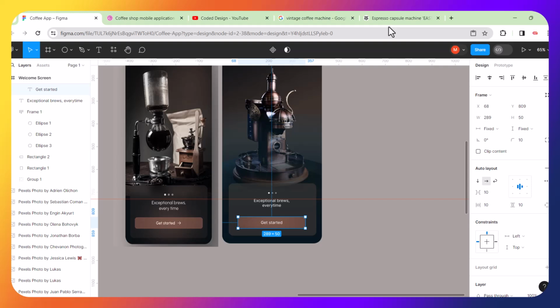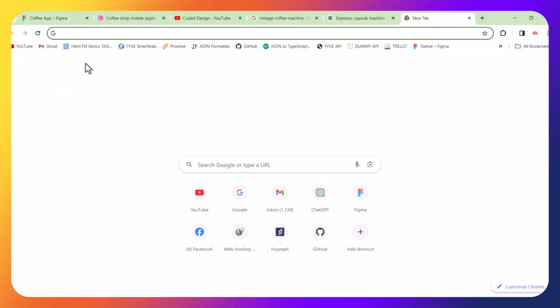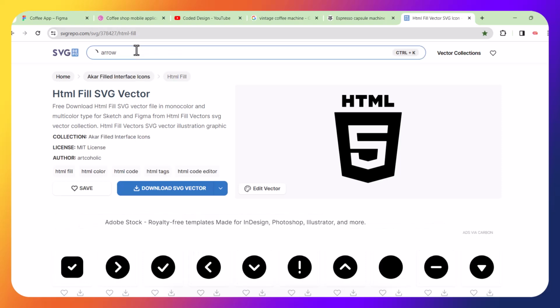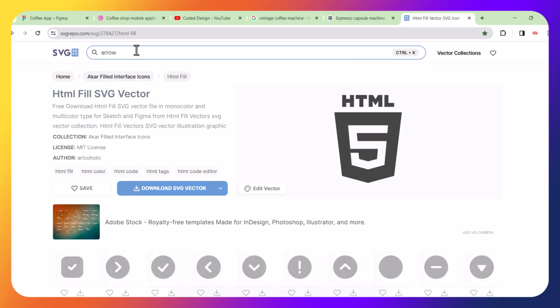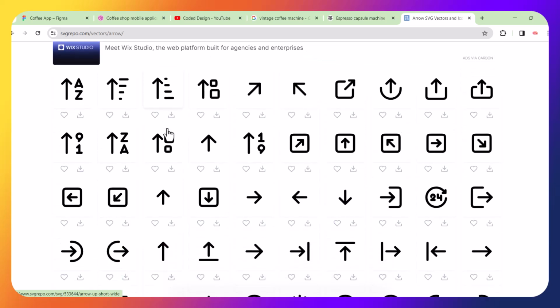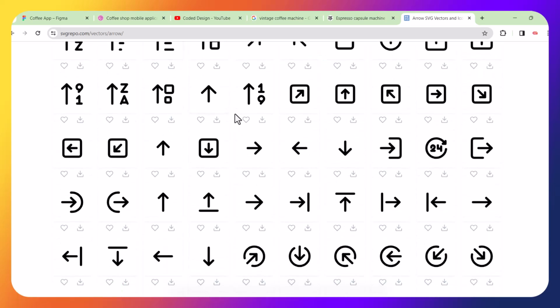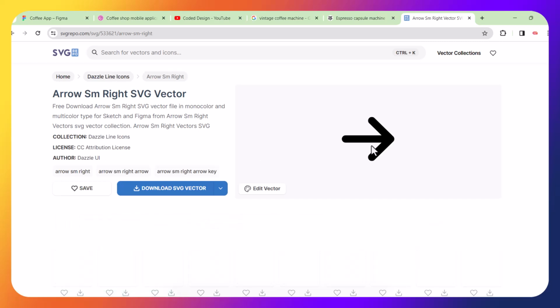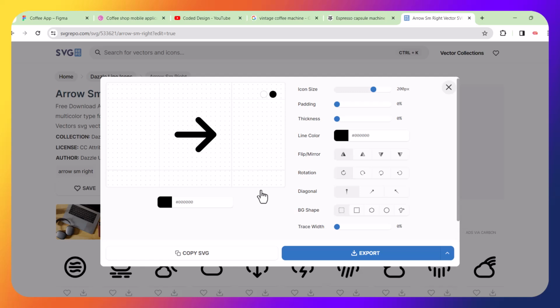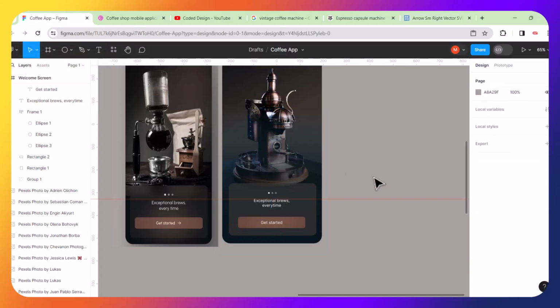What I do is there is a website, this one, svgpro.com. I always use this website. This website never disappoints me, and it works well with Figma. I just do a copy and paste. Let's just check this website, this icon. Then click edit, and here on edit you can just click copy. That means I'm copying that image, that SVG, go back to Figma and paste it here.